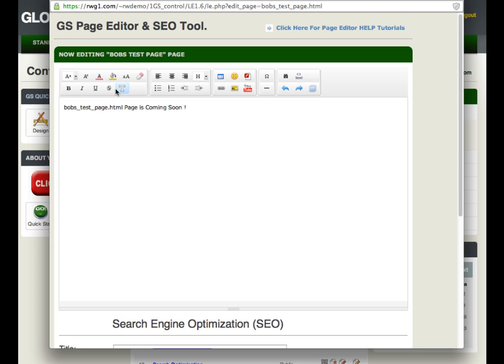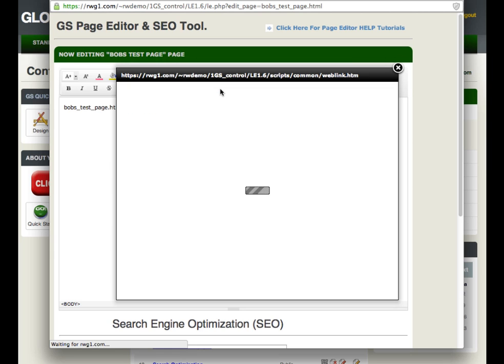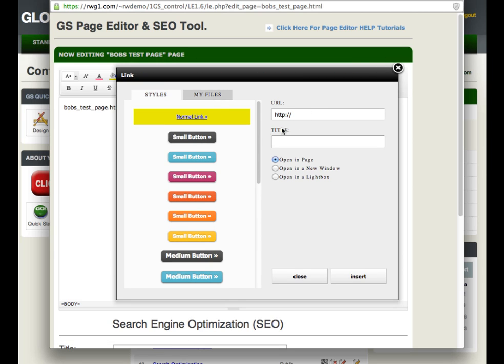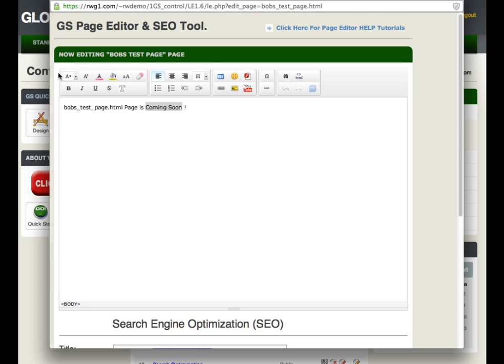It does some effects. Like if you want to add a link, for example, it will let you add just a regular link, or you can create buttons using it. It does a bunch of different things like that. And you can go through all the tutorials for this editor if you like. They're in the tutorial library, and see what it does to decide which one you want to use.